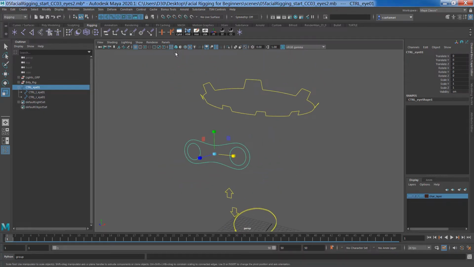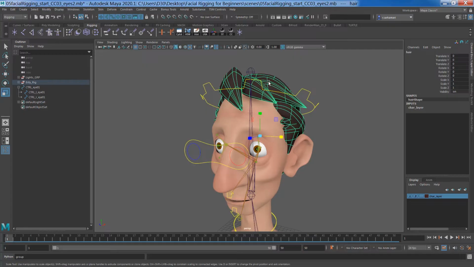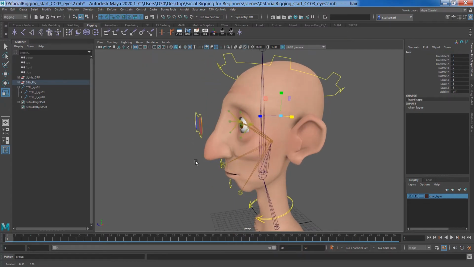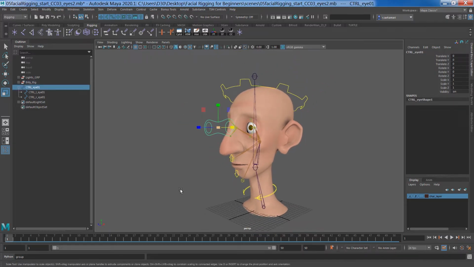Fantastic. With that, let's bring the joints back. Let's bring the geometry back. Probably I don't need to see the hair geometry for now. And the size looks okay. Now this one is done. The next step is to set up a custom blend control. So we have full control over the rotation of the eye control, whether it follows the jawbone or not. That's going to be really exciting. So let's get to that.